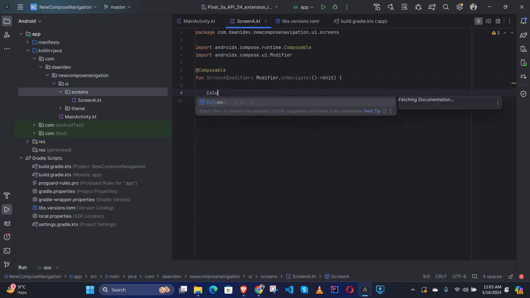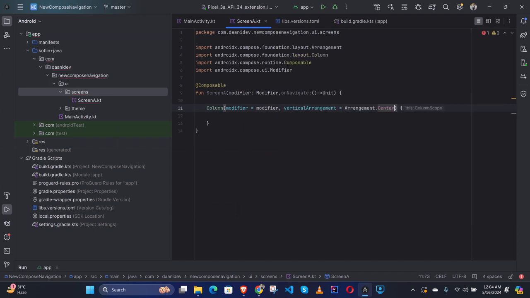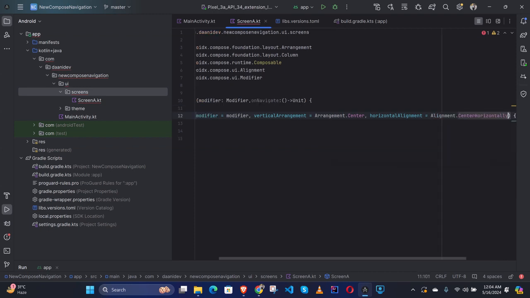And Column here, and modifier, comma verticalArrangement.Center, comma horizontalAlignment.CenterHorizontally.